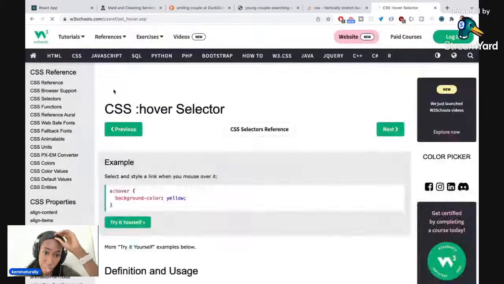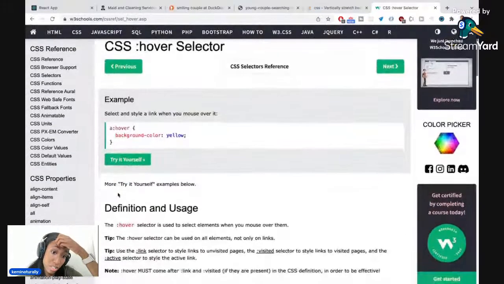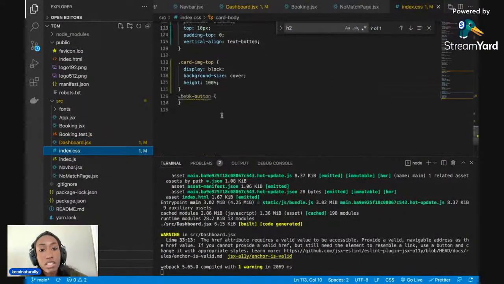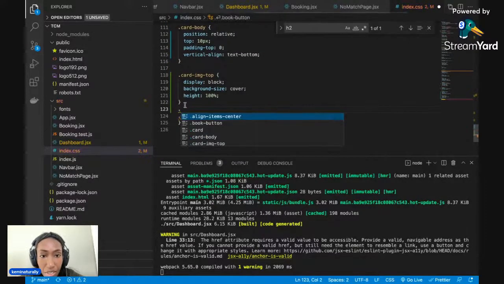So, hover selector. Usually you would do this with the selector tag. So we have this as card image top.